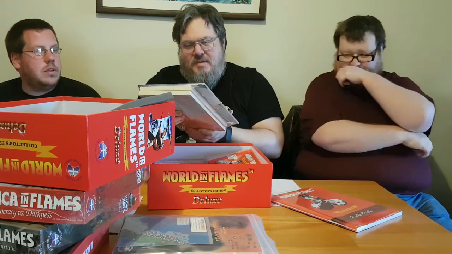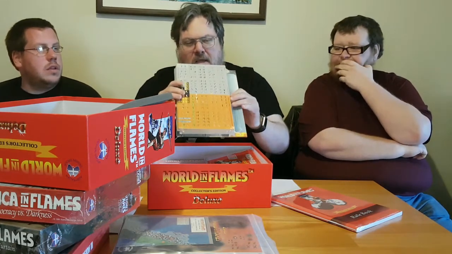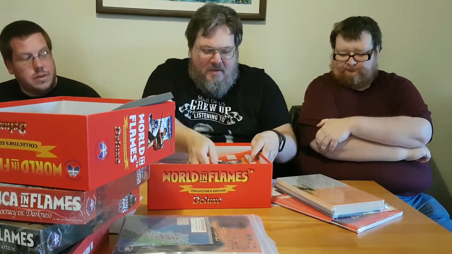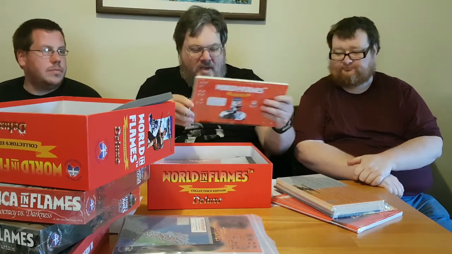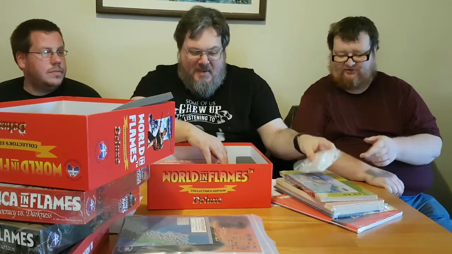Ships in flames, divisions in flames, planes in flames, and territorials in flames. About 20 counter sheets here, each full of counters. There are tiny little counters too. Then there's the World in Flames main ones, with more and more counters. No miniatures, but tons of counters. Baggies, because you've got tons of counters.